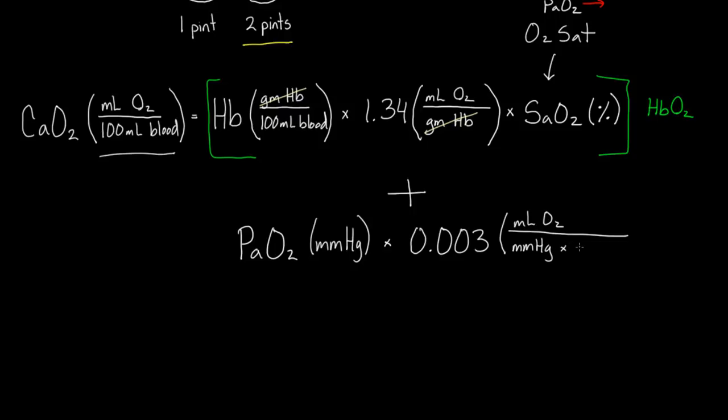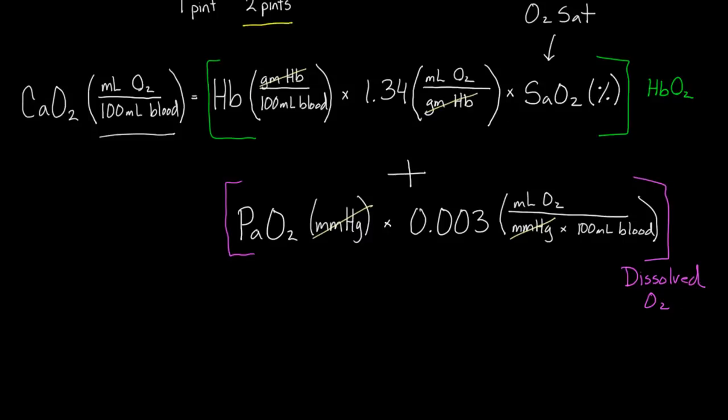So take that times 100 milliliters of blood. These are the units on the bottom, and they end up kind of the same as we just worked through. We've got this crossing out with that, and my units are going to end up perfect, right? And this bottom bit that I'm going to put in purple brackets tells me about dissolved oxygen. So I have my oxygen bound to hemoglobin, and I have my dissolved oxygen. These are the two parts of my formula.